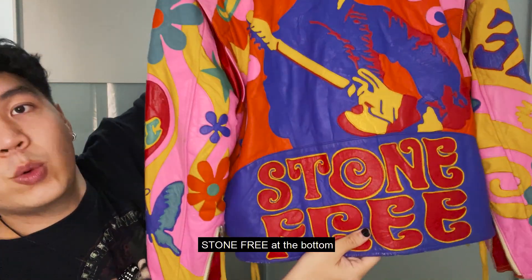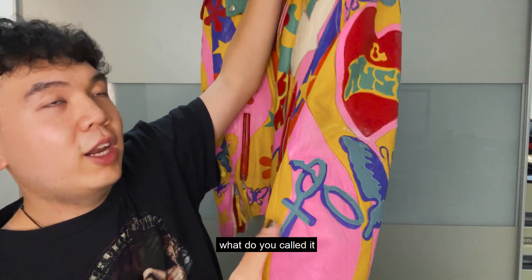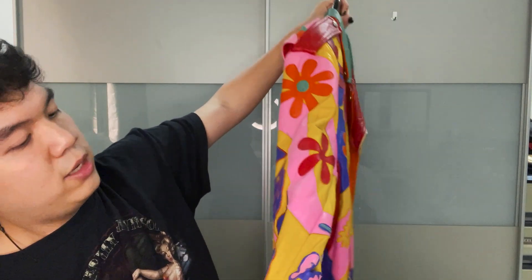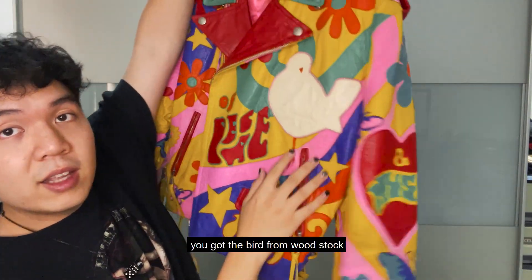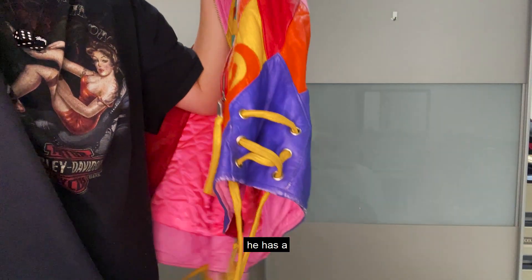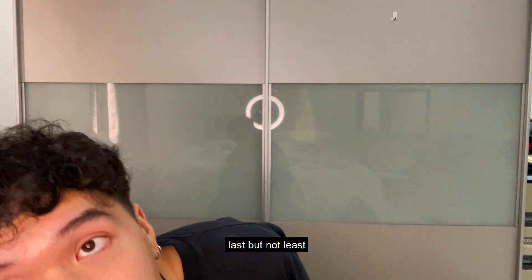It has Woodstock on the back, the face of Jimi Hendrix, 'Stone Free' at the bottom, and a lot of patches on the sleeve — butterfly, gender symbol, 'music', flowers, and what I think says 'three days,' assuming Woodstock ran for three days. You've also got the Woodstock bird symbol, stars, '1969', and I think it says 'peace'. On the side it has a leather fastener as well. It's just an amazing piece to admire.